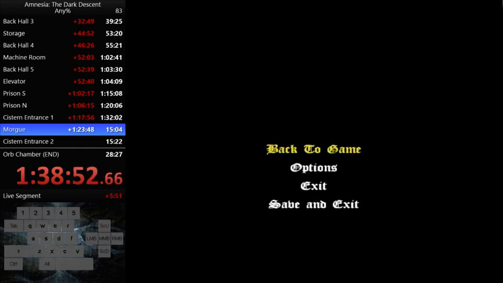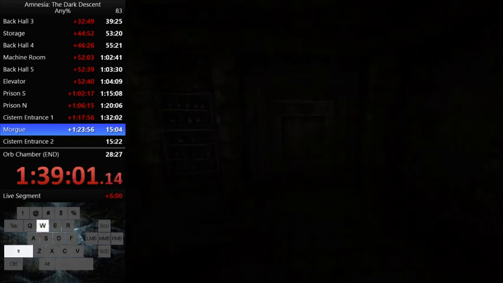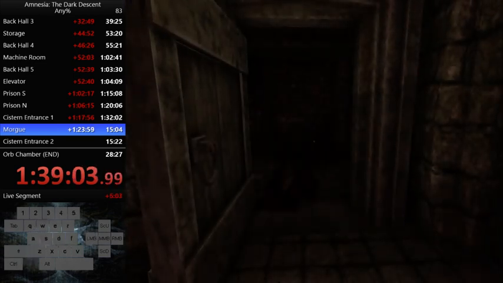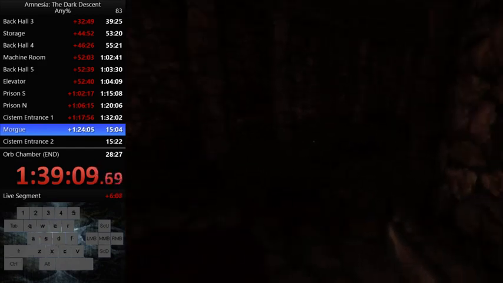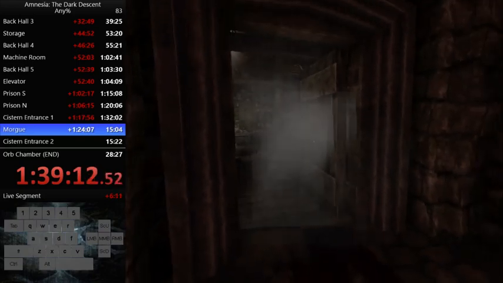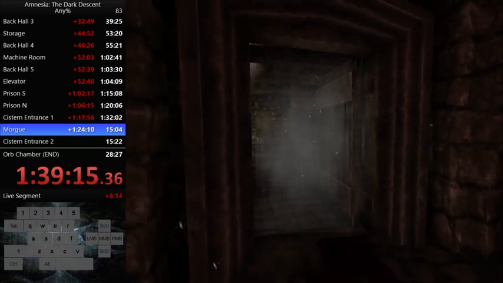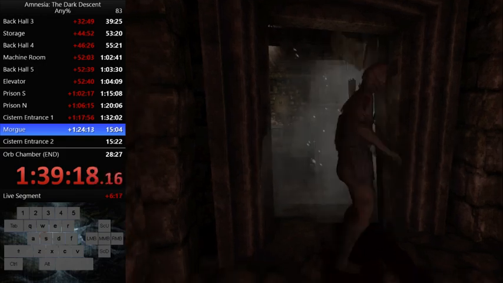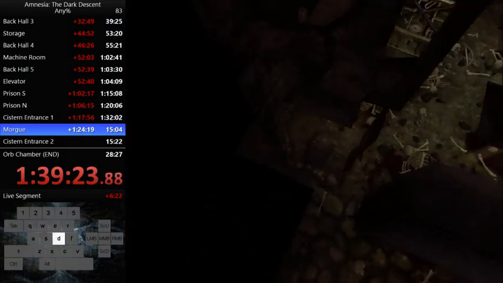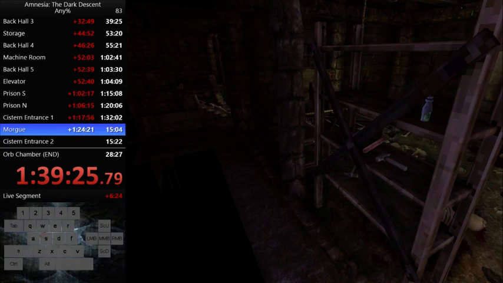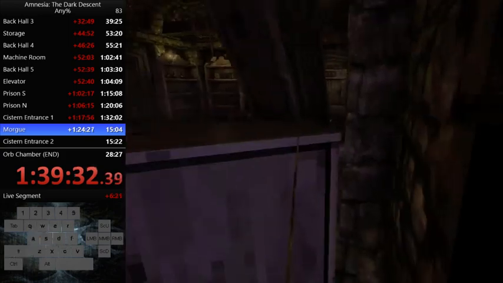Now there is a bit of time when the screen is black, and after it ends, you will run straight to this door, and if you leave the room fast enough, this monster won't spawn. But if you don't leave the room, it'll spawn like this. So what you want to do is just leave the room as soon as possible. As soon as you get out of the little black screen thing, you want to be leaving the room.